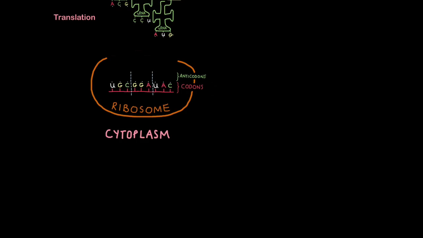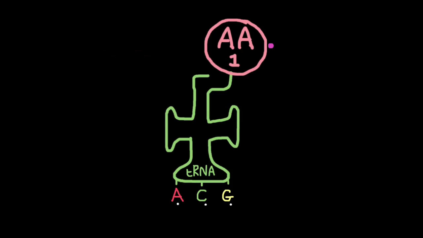So as I said before, the next part of protein synthesis is called translation, and it occurs in the cytoplasm, and it requires a ribosome to make the protein. So the first step is mRNA joins with the ribosome, so it's locked in place. The ribosome is a bit like a workbench which clamps mRNA in place. Now it's time to introduce you to the other nucleic acid, tRNA, transfer RNA, but you can think of it a bit like taxi RNA because it shuttles amino acids to the ribosome.